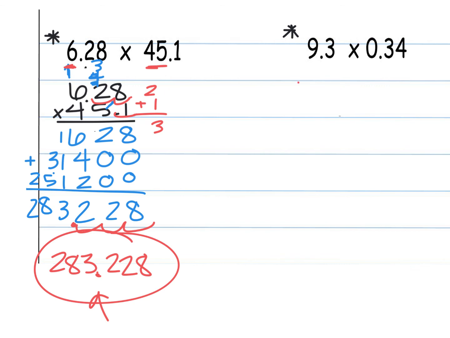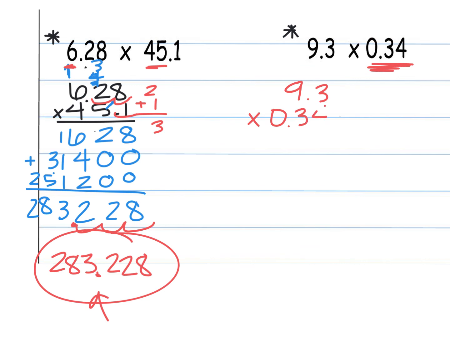And then I have 9 and 3/10, and I am multiplying times 34 hundredths. So a number that is less than 1. It's actually less than half. So I'm taking less than half of 9 and 3/10. And I know that half of 9 is 4 1/2, so my answer is even going to be less than that. Because if I'm taking 34 hundredths, I'm taking a part of it. So that's why my answer is going to be less.